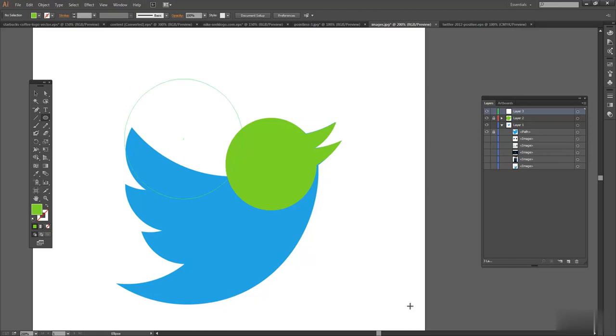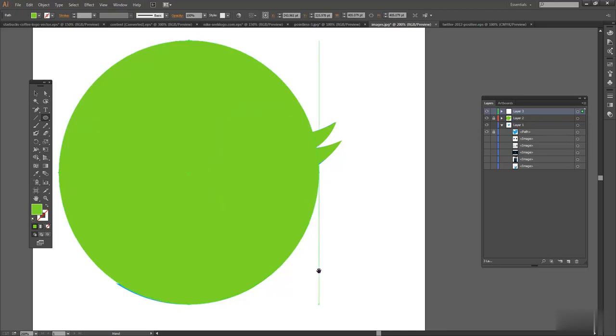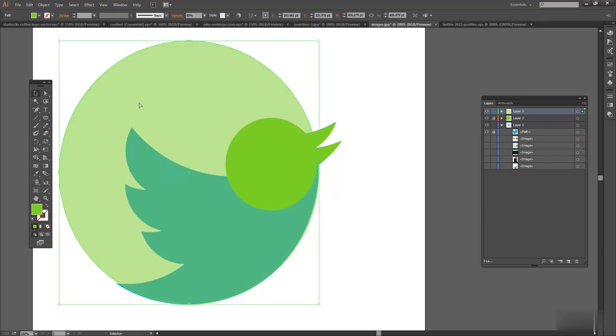I'll make one wing real quick, or let me do the rest of this big part of the body. We can take this. There we go. Let's take this big part and turn that down to 50. Oops, it's not, there we go.